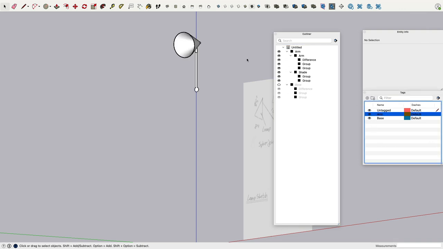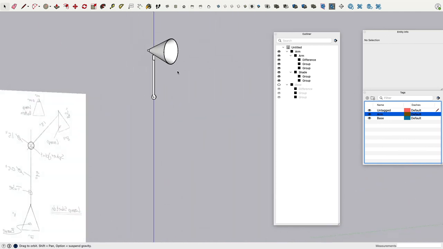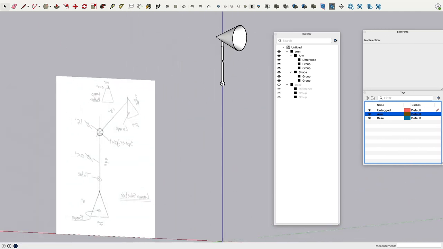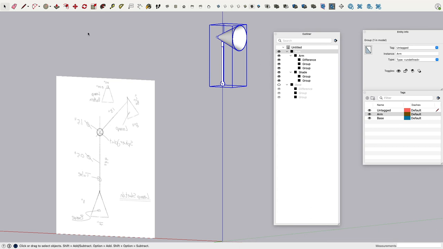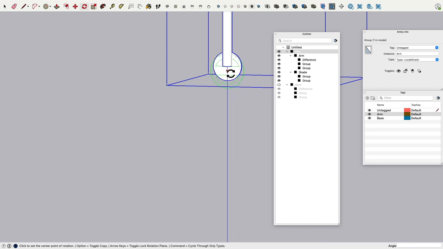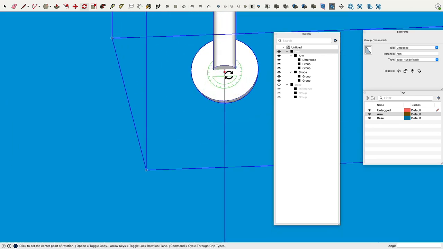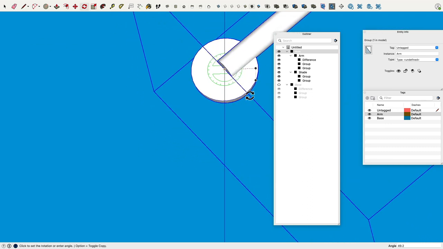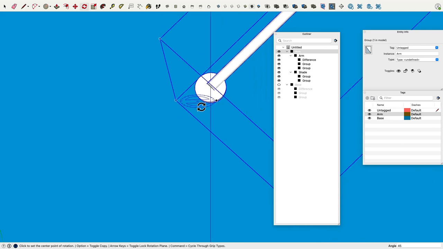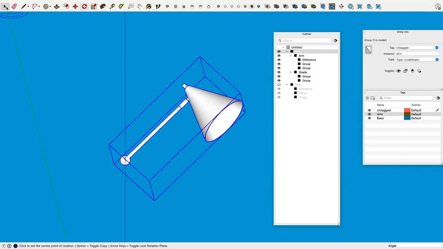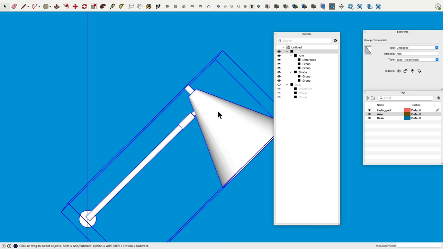Let's turn on this tag. There we are. So you see how this is rotated. This whole arm, now I would like to rotate. There's the rotate command. And because we have here the sphere, which we cut into two pieces, we can find this midpoint. There we are. And then let's rotate this one 45 degrees. Very good.